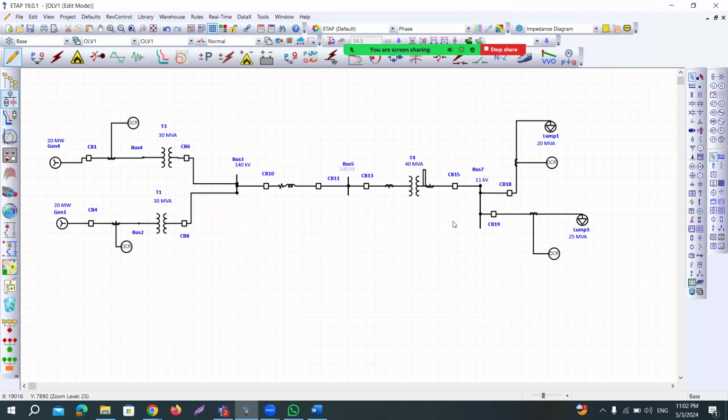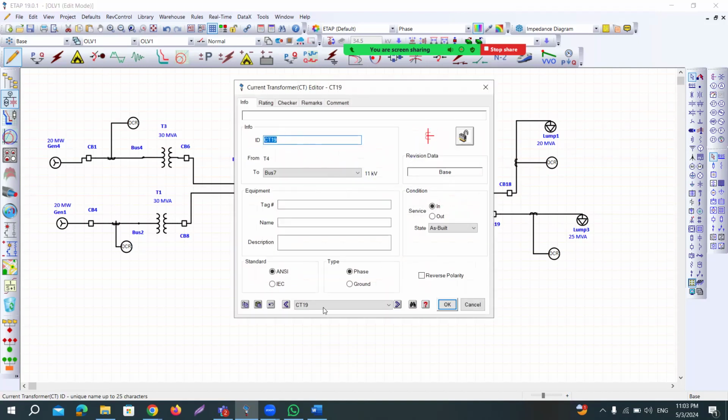Yes, this is your CT2. You may have noticed that whenever I put the CT2 over here, before it actually toggled its position, now it is fine.